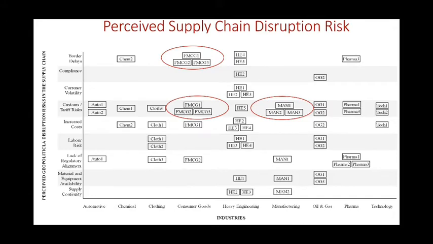When we spoke to them about Brexit, there were a lot of concerns about customs and tariff risks. They were very concerned because they were using just-in-time supply chains to bring products into the UK grocery sector. We also saw in the manufacturing sector, again running just-in-time supply chains, very concerned about customs and tariff risks. And FMCG being worried about border delays, you can see here.